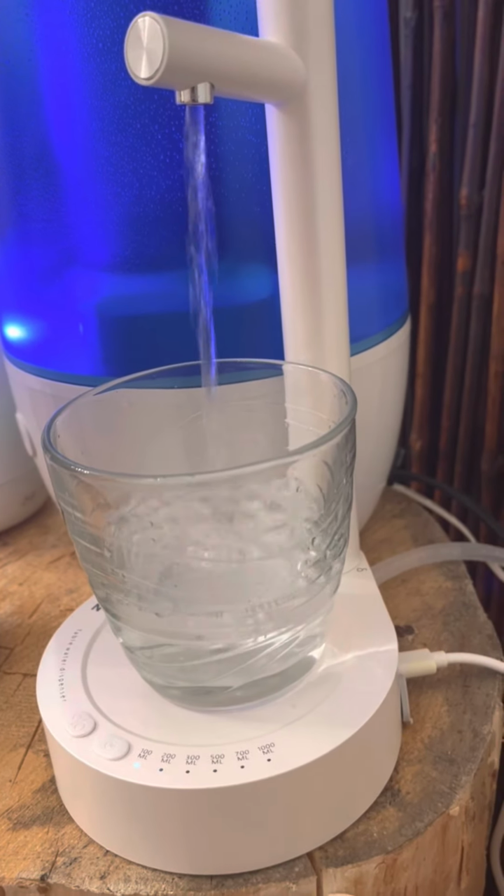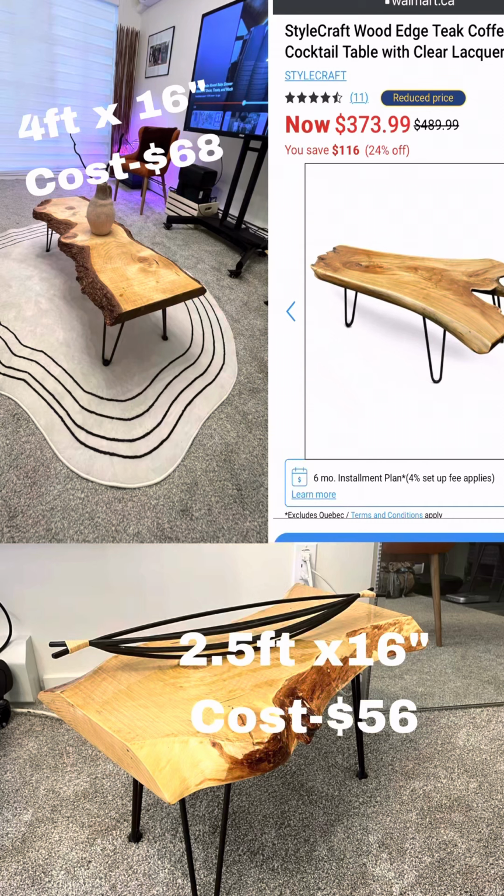And this is the cost that it took to make those 2 tables, upper left hand and the lower, versus the store-bought one. So you can see there we saved a bunch.